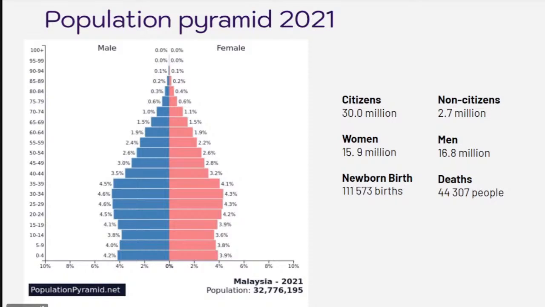Okay, and last, the healthcare impact is to improve the health facilities. The high mortality rate in the elderly is due to ineffective medical technology and practice. Diseases that often affect the elderly are such as heart disease, high blood pressure, and diabetes. So the country needs to improve health facilities to control the diseases of the elderly and increase the life expectancy of its people. Okay, that's all from me. Thank you.